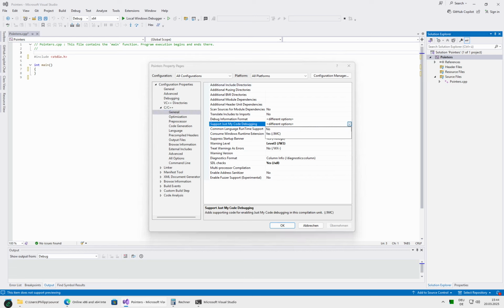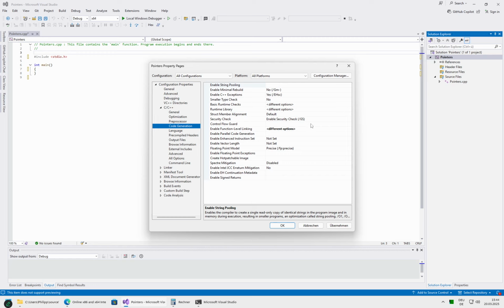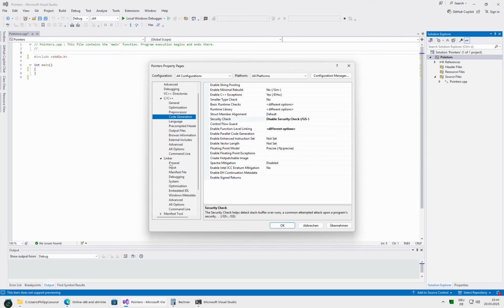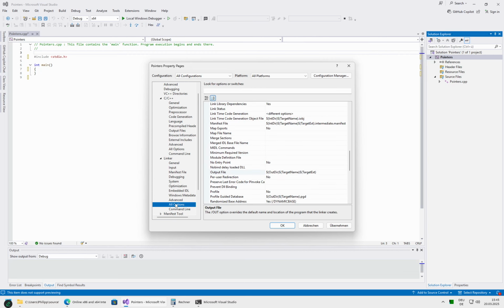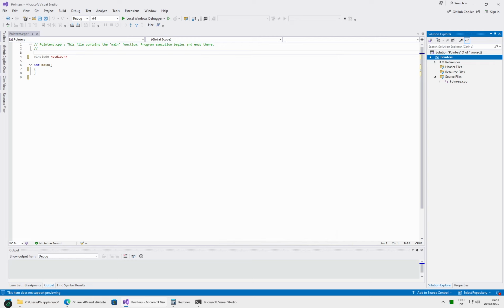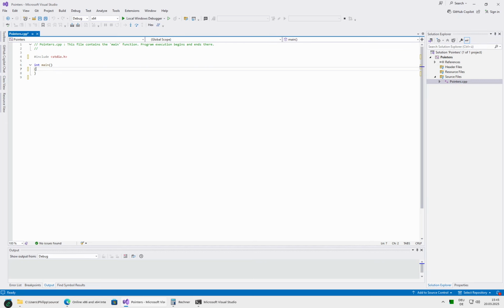General, just my code debugging. No, code generation. That is fine enough, but we turn off the security checks. And that's one more setting we should change, which we didn't change before, which makes for nicer code, although it's not yet relevant, so we can ignore it. It will be relevant once we do functions. Here we only need security checks and just my code, I think, disabled for the thing to be clean enough, so to generate clean enough code.